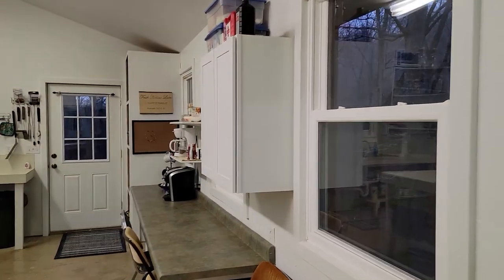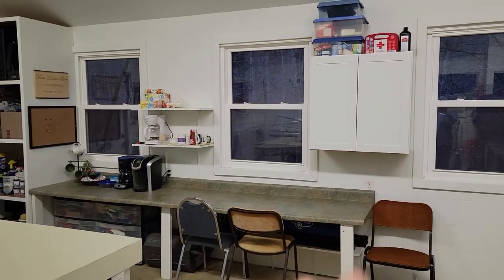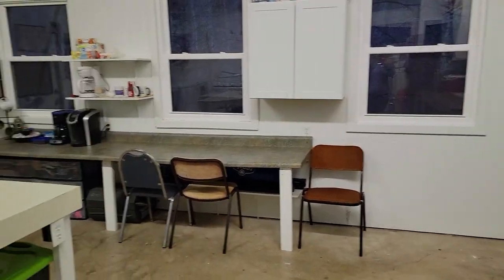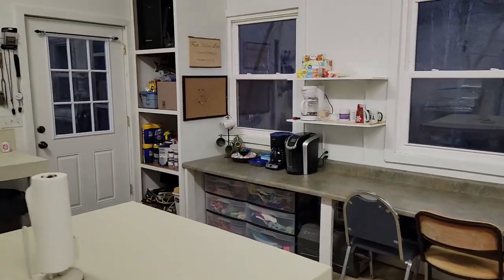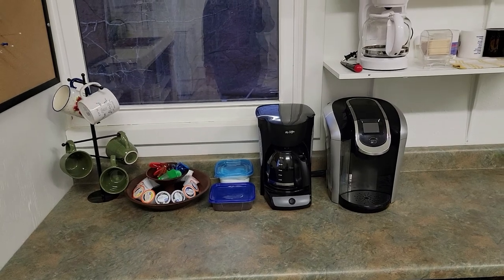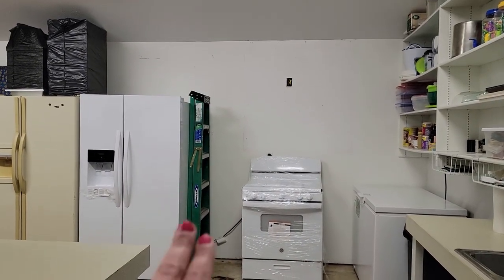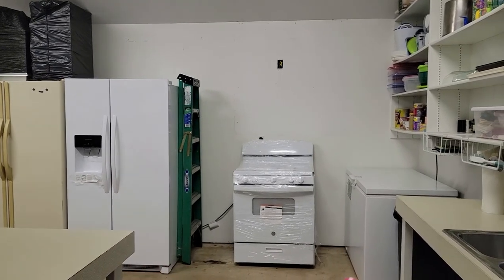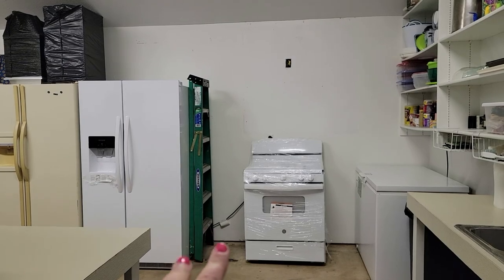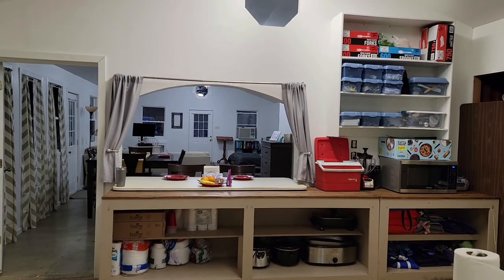In here is where the majority of the change has happened. We hung up that cabinet and cut that wonky corner off and moved it down, so now there's even more room in this area. We moved the bulletin board over there. Set up our little coffee station over here - brought down some K-cups and got the Keurig cleaned up and put over there. We've got the appliances over here. We're going to try and find something to put there, and there's still plenty of room to get into the deep freeze. I'm picking up some cabinets today so hopefully those will fit. Lastly, we put the curtain hooks up there to draw those curtains back.